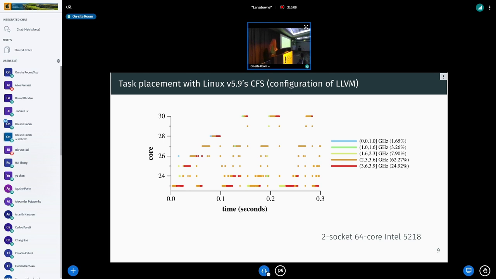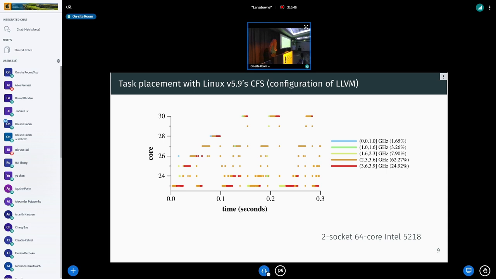So this is how CFS works, the basic scheduler of the Linux kernel for general purpose tasks. This application is running the configuration process of LLVM, the configuration for the compilation of LLVM. I've actually studied configuration for various applications, including the Linux kernel, and they all behave in kind of the same way. They fork off a lot of little processes to see if different services are available on the machine.